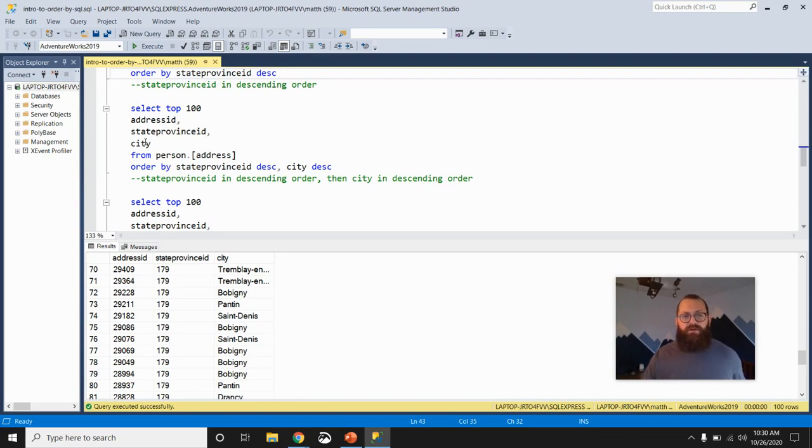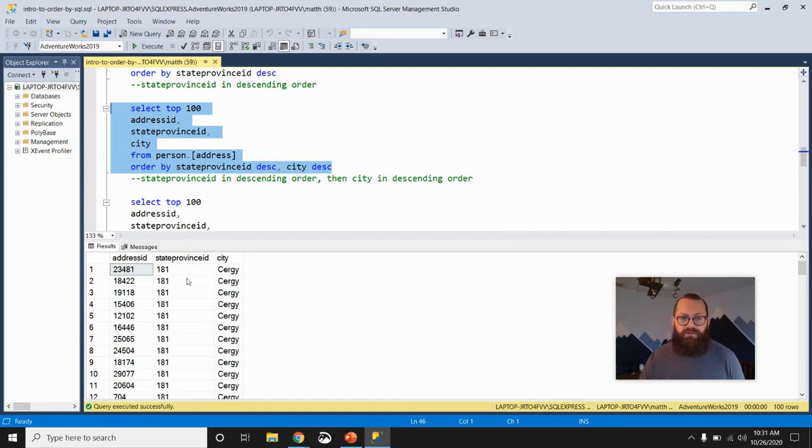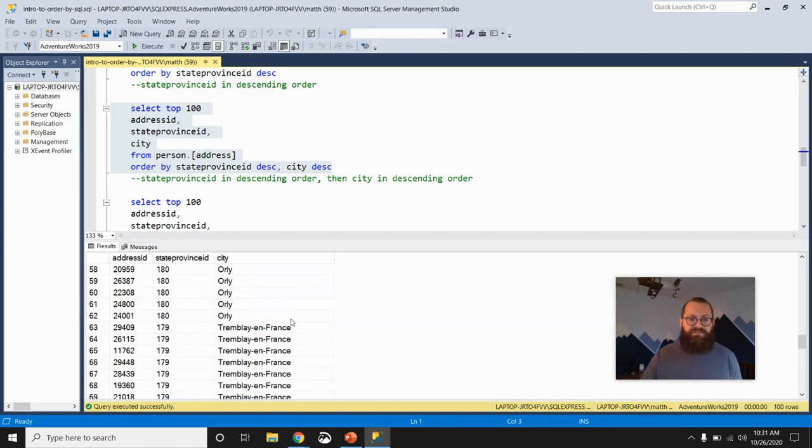If we do a multi-level sort on state province ID and then city, and city also in descending sort order here, we'll see that these records for the state province ID of 179 ultimately get reshuffled to show city values in descending sort order, which means from Z to A. And so if we run this query, the records aren't really going to change, though they might be reshuffled because SQL might take a different path to provide this output versus what we saw in the previous one. But it's not reshuffled as a result of values in the field city until we get down to the value 179 for state province ID, in which case we will see that it's sorted in descending sort order.